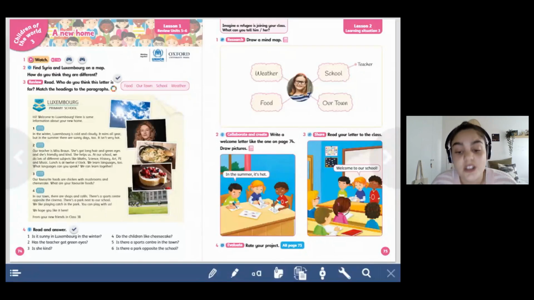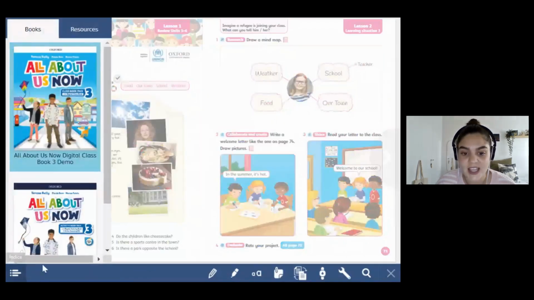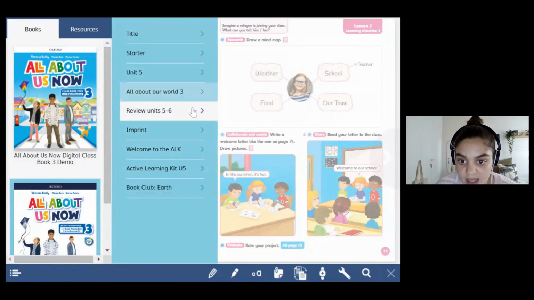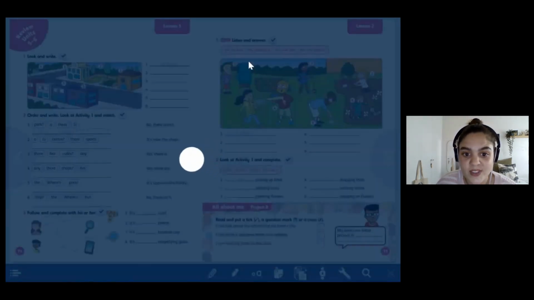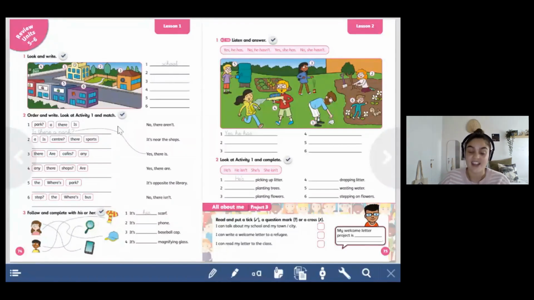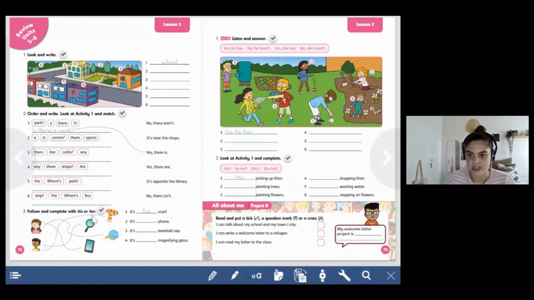This first lesson is focused on reviewing the language from the previous units, and the second lesson is focused on a learning situation. We talked about this before. The stages of the learning situation are clearly indicated on the page, with images illustrating how it needs to be done, with ideas, and then with support in the activity book. In the first lesson, there are activities that consolidate the language from the previous units, and then the last activity invites children to assess their performance during the learning situation, the creation of the learning situation.